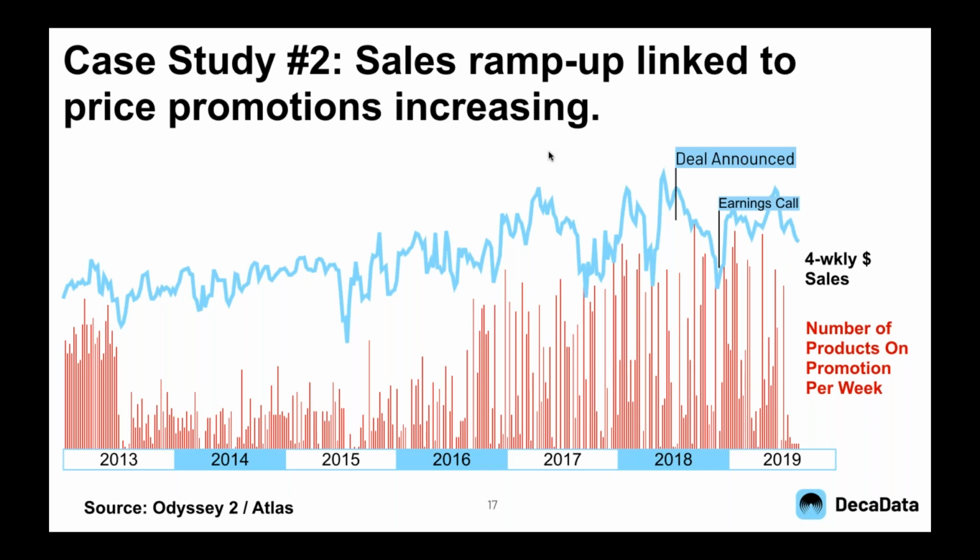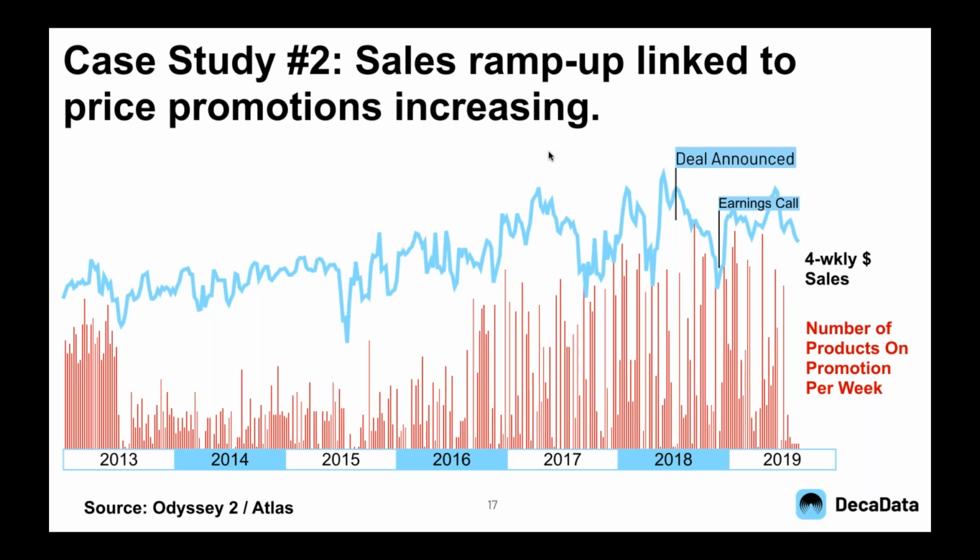Between the middle of 2013 and the middle of 2016, they stay relatively low, and then they ramp up again towards the end of 2016 and stay high. And we did some digging. We tried to find out why they decided to change their promotional strategy. In 2016, they were achieving some growth, it looks like. And the only one of the major factors that we discovered was that a new CEO arrived at this firm in late May of 2016.